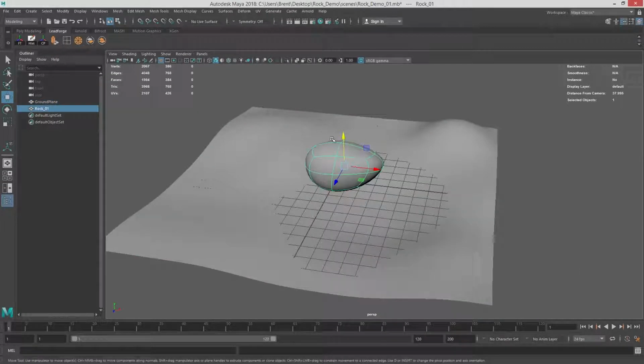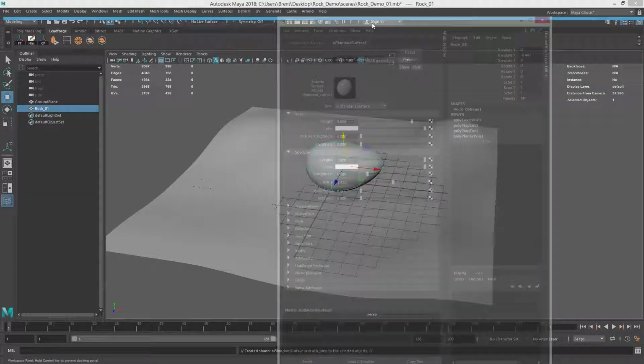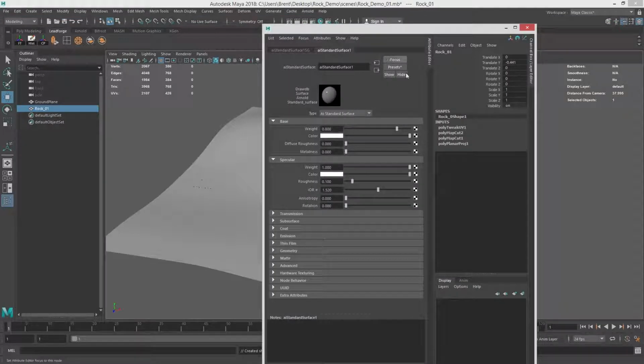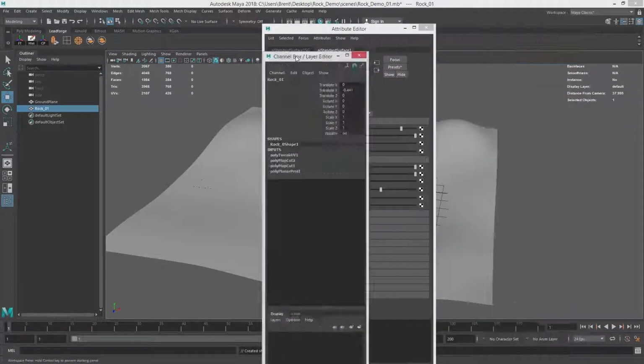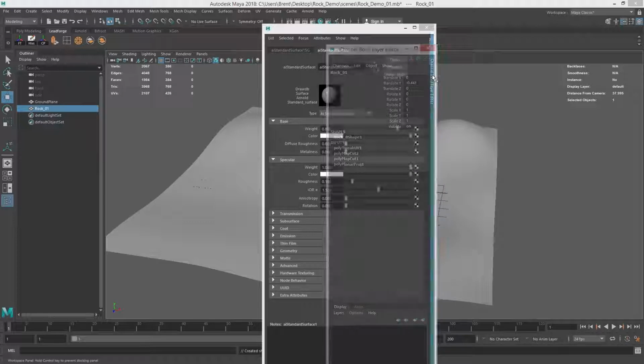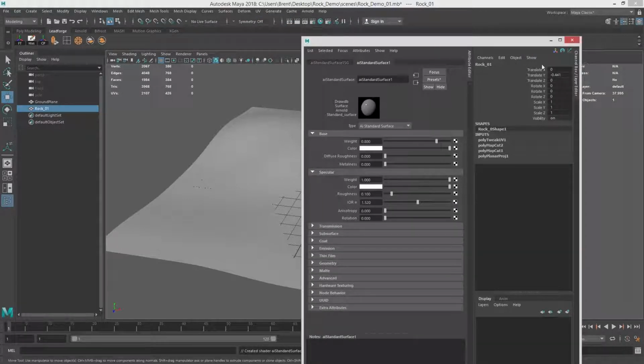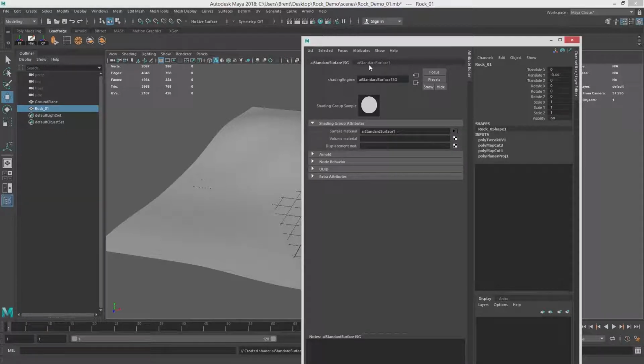All right, so I'm going to click on this rock 01, and I'm going to right click, assign new material, and in my little filter here, I'll type AI standard. Just AI stand is enough. AI standard surface. To bring over my attributes here, I have my attribute editor and my channel layer next to each other, so they can be broken off like this, or they're all on the same side. I like to have it set up like this. So on my second monitor, they're just both together so that I can see attributes and my channels at the same time instead of having to go back and forth. Okay, so here's my shading group, and here's my shader.